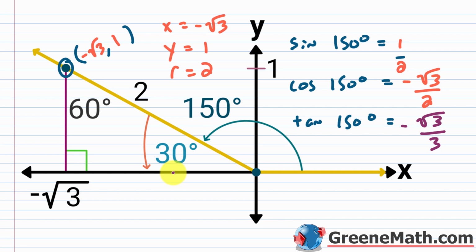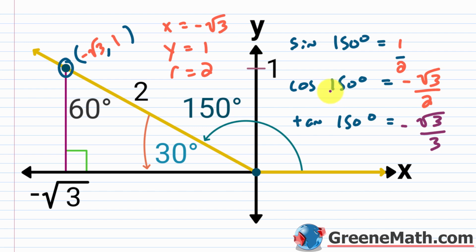What's going to happen is if you want to find something in quadrants 2, 3, or 4, you just first find the reference angle. Okay, so if it's a reference angle of 30 degrees, 45 degrees, or 60 degrees, you can use your little table. We'll talk about other values later on, but for right now, that's what we're going to work with. So that's your first step. So you would figure out, in this case, what is the sine of 30 degrees? Then you would apply the appropriate sign based on your sign rules, right?